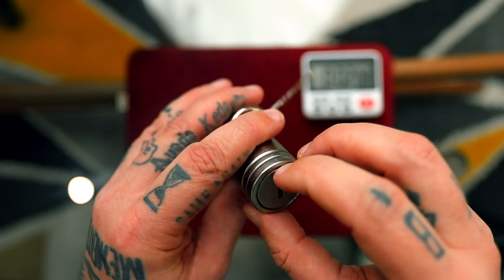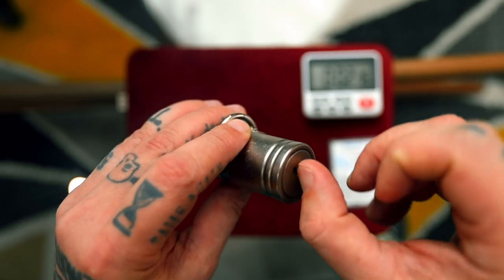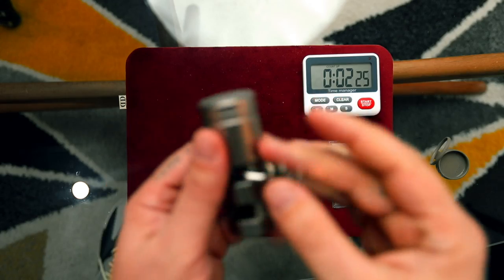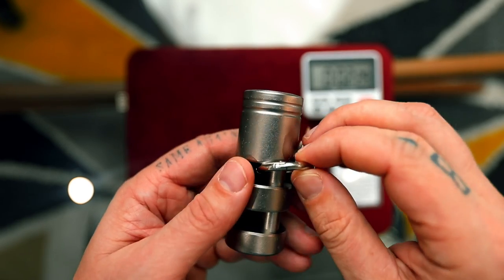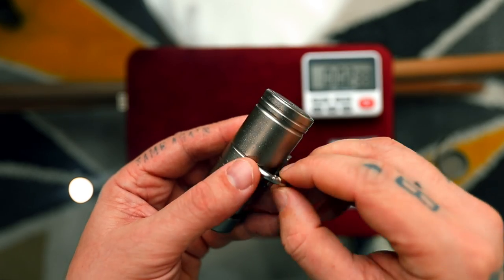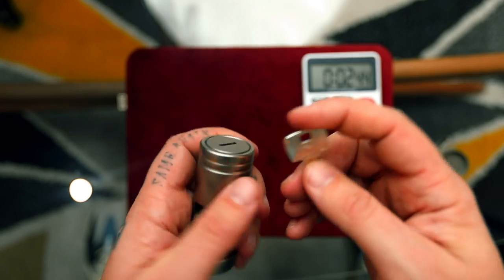So you've got this as well, which is like a little groove. I'm wondering if there's like something in here that would line up, that would allow me to, you know what I mean? Like pop it open like this. All right, so first things first, we got to get this out of this lock here. So this has a clasp. I'm guessing I can get the key out of that clasp. Yep, all right, key's out.